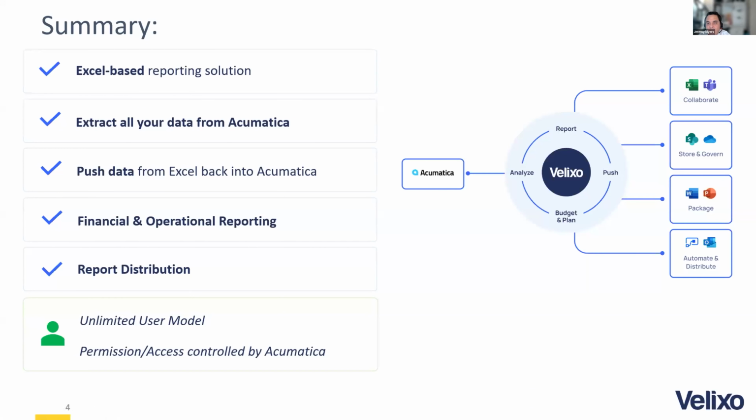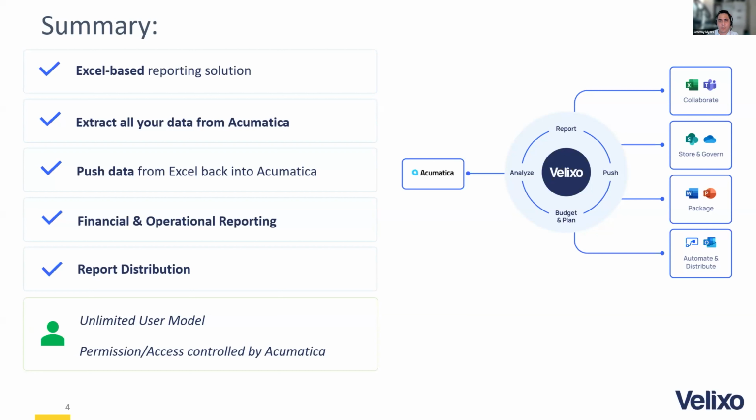So this is kind of the summary that I've just gone over. Things to take into consideration. Again, from the financial point of view, you'll be able to use GL, but also AR, AP. From there, you can also use things like inventory and the generic inquiries, the GIs. So again, you don't have to leverage SQL queries. You're just going to use functions to be able to do that. So you could take ginormous lists. Let's say you work with a bunch of vendors or suppliers. You can just go in, shrink down those lists, and send those out to different managers in a very easy way. It's kind of like a 3-step method.